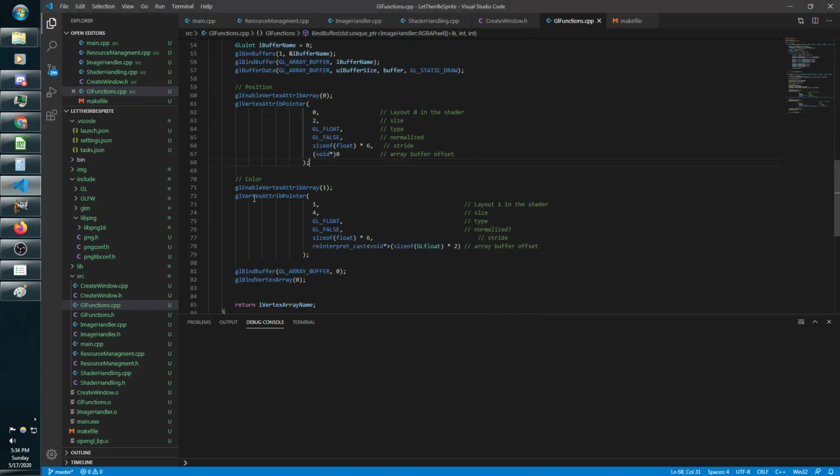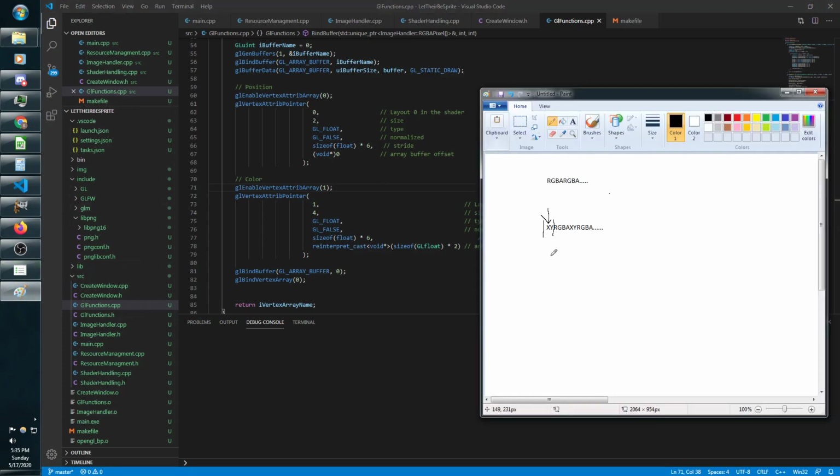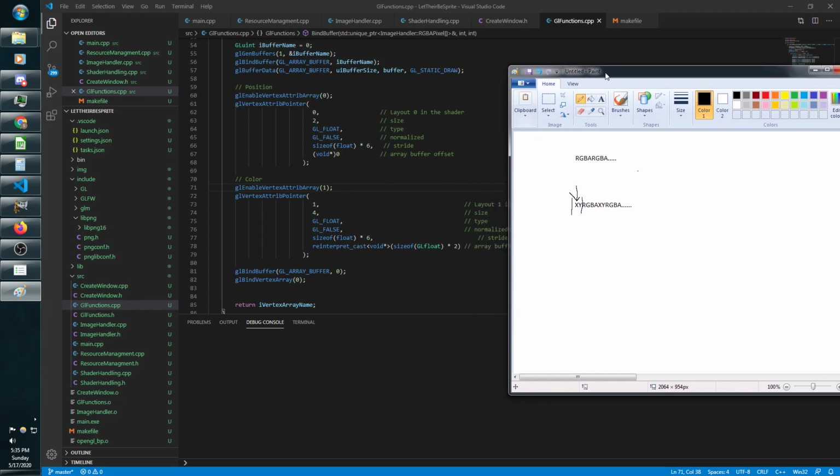Alright, so the next one is the attribute array 1. I think we can have up to 16 attributes, though I don't know that off the top of my head. We can pretty much set these up for every buffer, and we could have it all laid out differently if we wanted to. We could pass the shader information that's only relevant for doing something cool, like an explosion. But moving forward, sorry, I'm getting off topic.